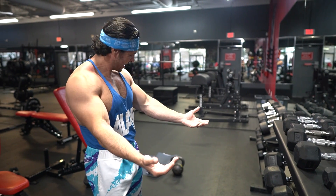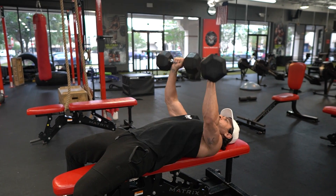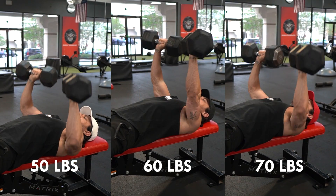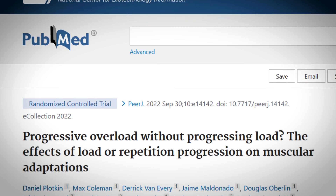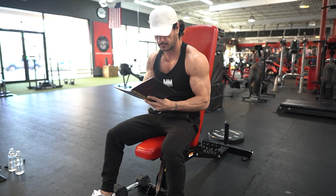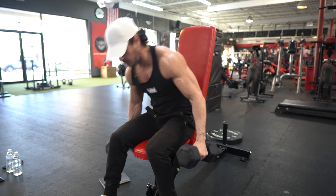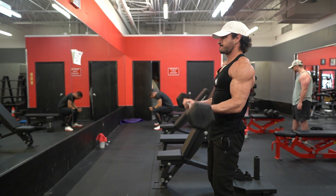If you're not gradually increasing that stimulus over time, your body will have no reason to respond to the stress it is already adapted to. To ensure you're providing enough stress for your muscles to continue growing, you can either increase the weight you're lifting without sacrificing volume, or increase the volume without sacrificing load. According to a recent study by Schoenfeld and colleagues, both methods are viable strategies for enhancing muscular adaptations. So if you're serious about building bigger arms, it's critical that you start tracking your progress, even with these comparatively small lifts.